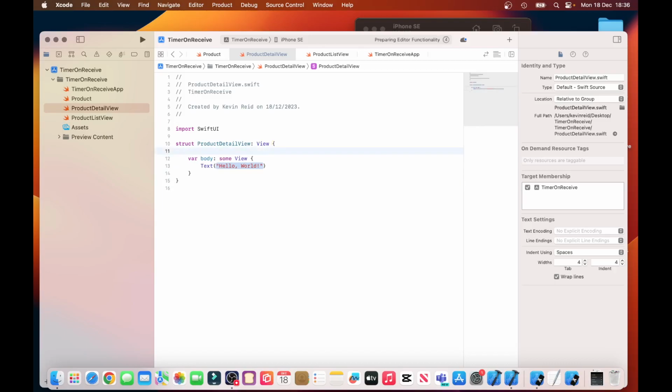Add the following variable, product. And product is the actual product that's been passed in to this view from the product list view. So the product list view sends a selected product to the product detail view.